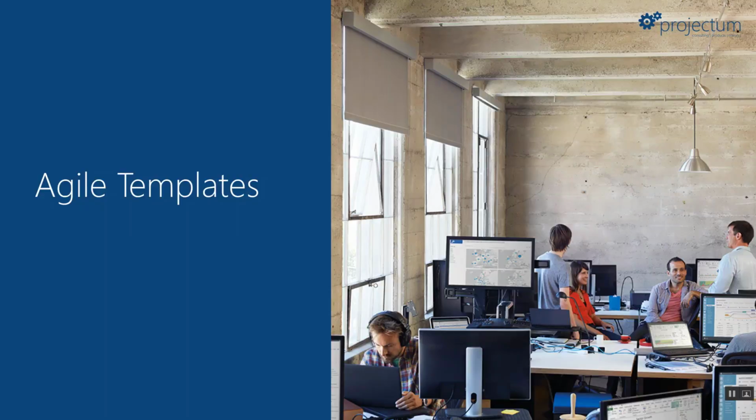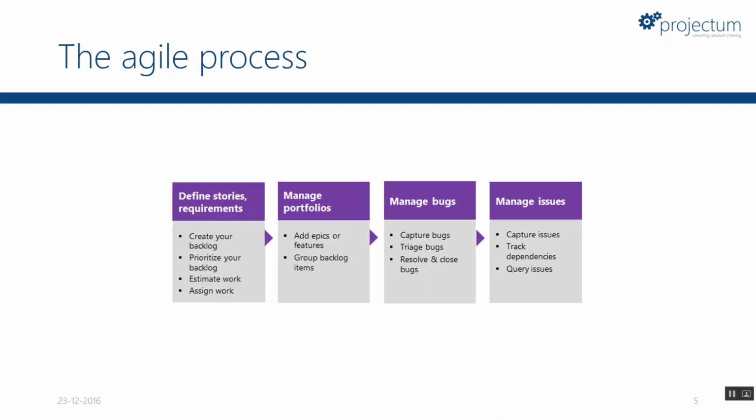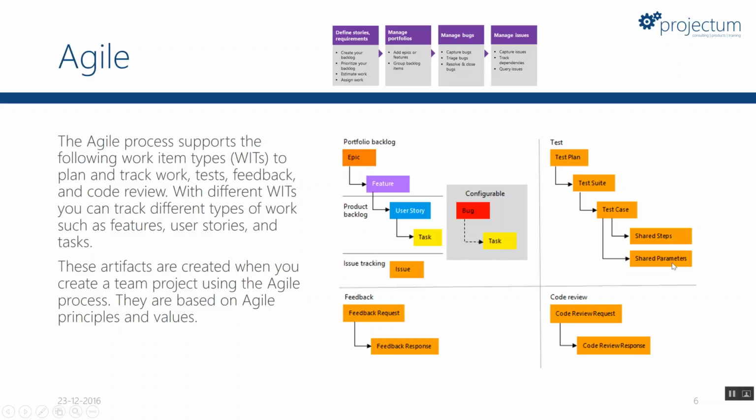So the Agile templates are built into the tool, so you don't even have to configure it as such, which means that the way to work with Agile processes is supported in the tool out of the box. Looking at the main three types that come with the system, they all support and work around the same process. In this case, defining stories and requirements, which means the backlog and managing the work as a whole. From that point, you can then build portfolios, epics, features, and so on, again using backlogs. You can capture bugs and manage bugs as a whole, and then you have issues, which is general issue management and discussions.